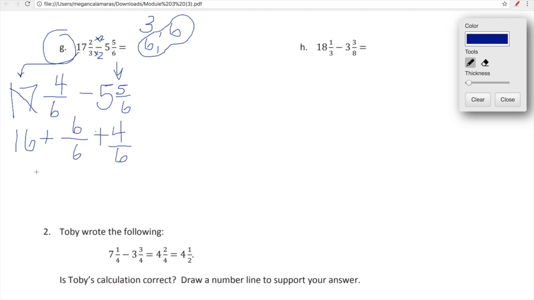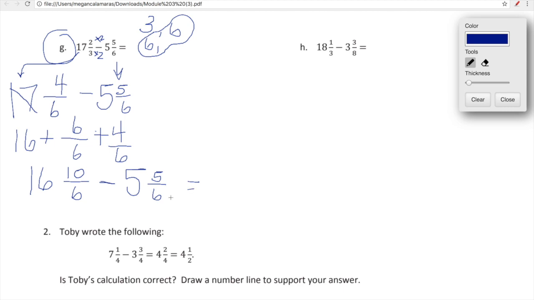So we're just going to bring down our whole number, and then we're going to add our sixths. 6 sixths plus 4 sixths. Thank you, Charlotte. 10 sixths. So we have just renamed 17 and 4 sixths as 16 and 10 sixths. We had to unbundle one whole out of 17, so we have more sixths to deal with because what we're trying to do is take away 5 sixths, and you guys know that we can't take 5 from 4. So we just kind of manipulated the numbers so that we can now carry on with the good work.